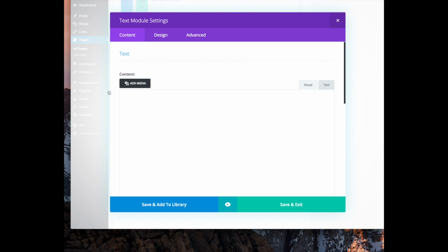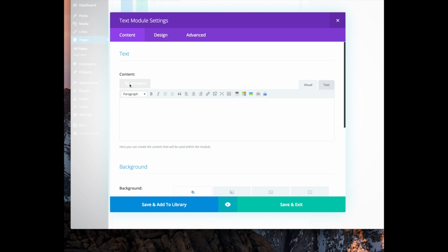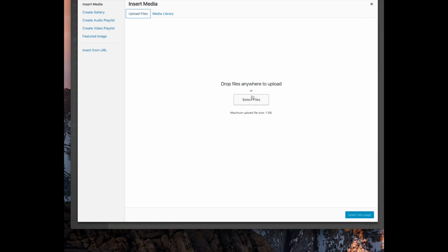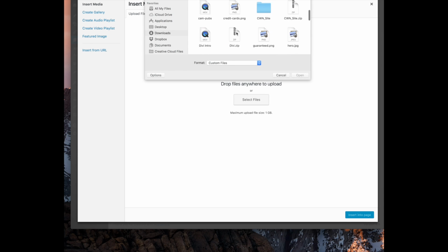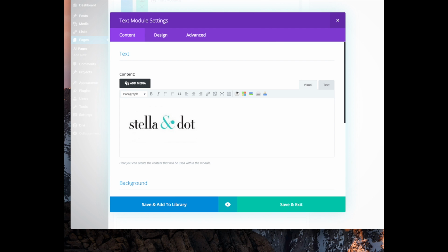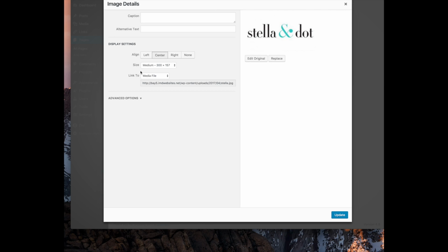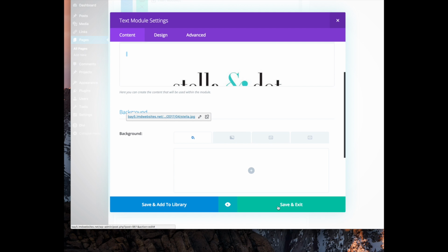delete all of this. And we're gonna put in those images that we just saved. So first we've got the Stella one. Was that what it was? Stella dot or something? Okay, let's see. Stella. Bam, there it is. Insert in a page, line center. We can come back in there, add a link or whatever if we need to. Oh, let's make sure this is full size. There we go. Perfect. Okay.